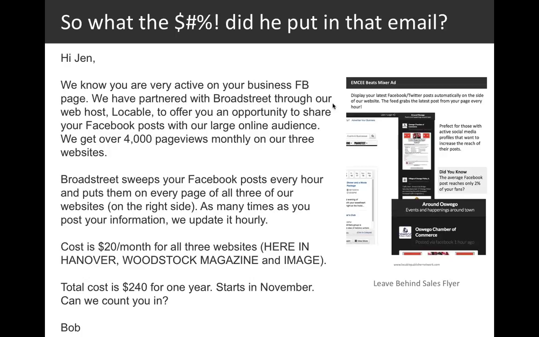To answer the link question, the default is to link to the business's Facebook page, to the post that is highlighted, but you can actually override that with any link that you want. So if you wanted it to link to the website or to a landing page or to any of those things, that's possible. And Kenny, if you're still there, perhaps you could answer the third question about what kind of reporting is available in the Beats MC ads.